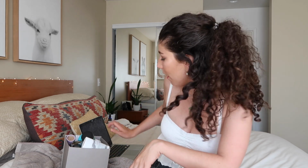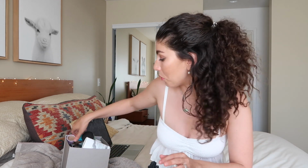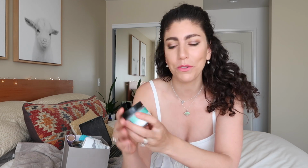But I'm gonna go through each one of these, share a little bit of feedback. I have my computer here, which has some notes on there as well as prices. I'm gonna do a full comparison and I'm curious to hear which ones you use if they're part of this bunch, so definitely let me know in the comments below. So I'm picking things at total random, like literally just reaching into the box. And luckily one of the first ones I pulled was one of my favorites.